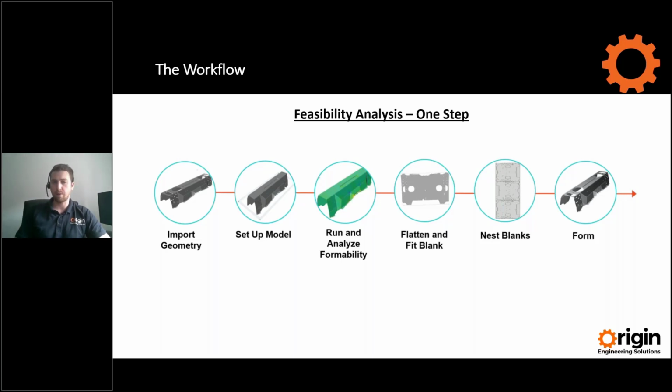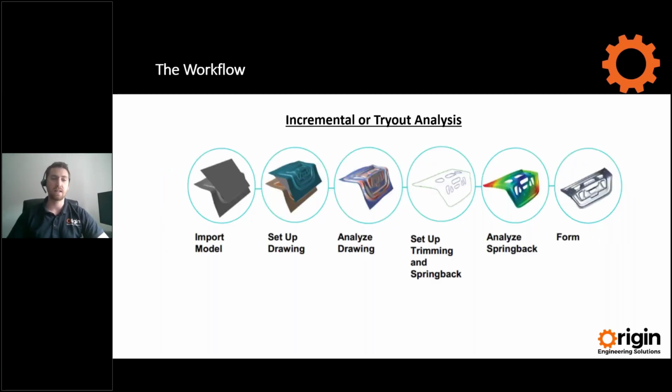So that's going to be one of the demos we look at, and the next demo is basically where we start with the blank. So we start with a flat blank, and then we form the part, and this allows us to do multiple operations. If you have multiple operations, for example, a trimming operation, a flanging operation, we can simulate all these operations within the tryout analysis. So this is a little bit more in-depth analysis. It takes a little bit longer to simulate, but this is a more realistic process of potentially your actual forming manufacturing process.